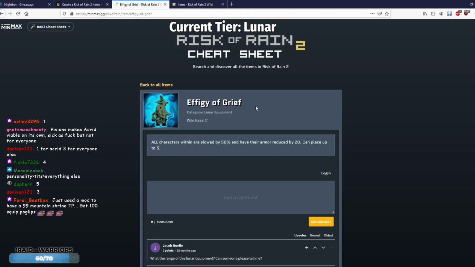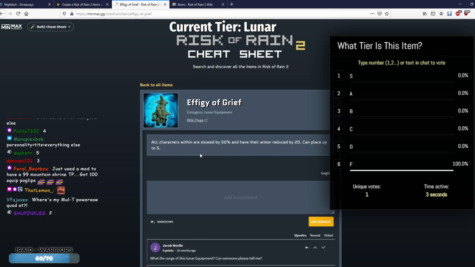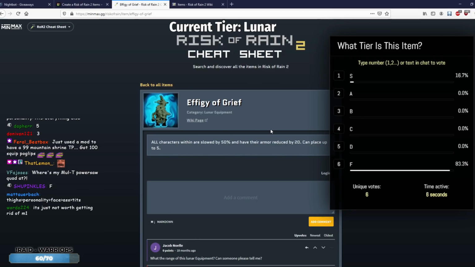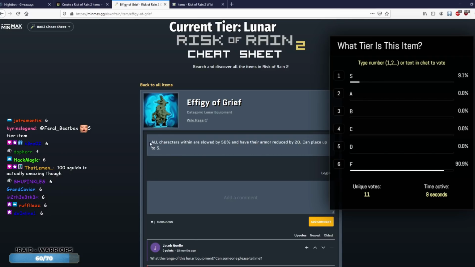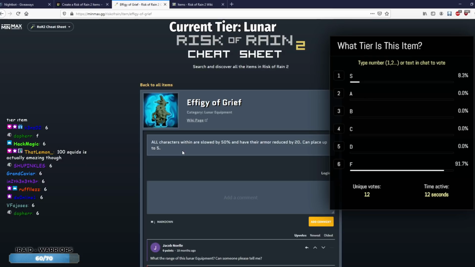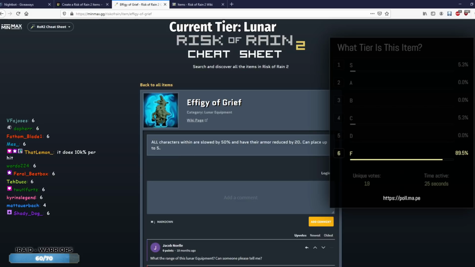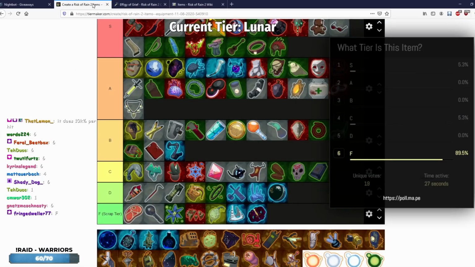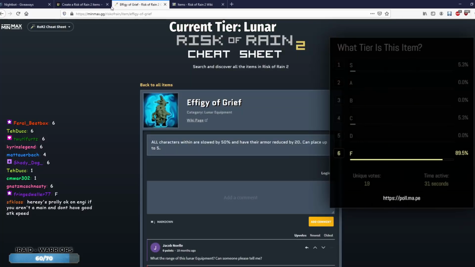This item sucks. It's gotten better over time, but it still sucks. Before 1.0, it used to drop at your feet, so you were slowed and had your armor reduced the whole time that you were in it. But now you can throw it, so you're not trapped inside the same AoE. Still kind of bad. 17 people came screaming out the gates F tier. And I could not agree more. This is definitely an F tier item.